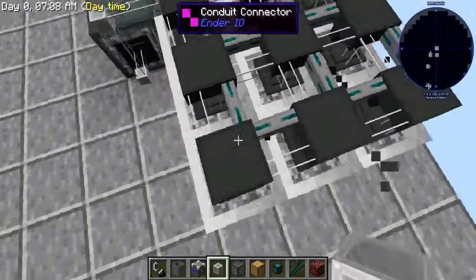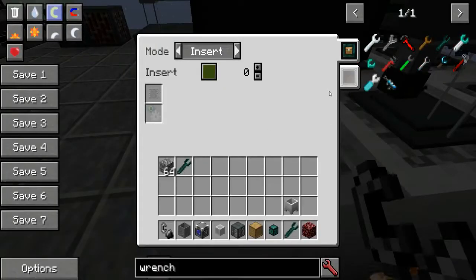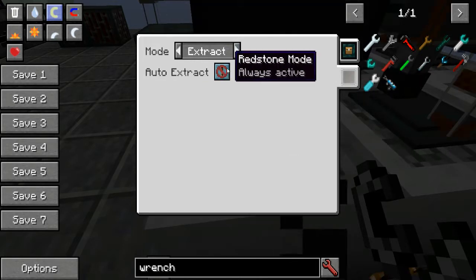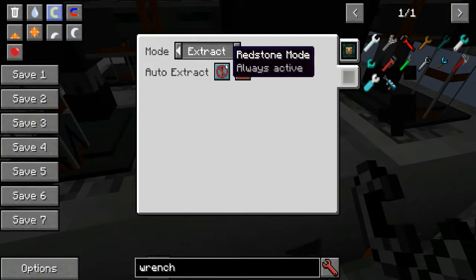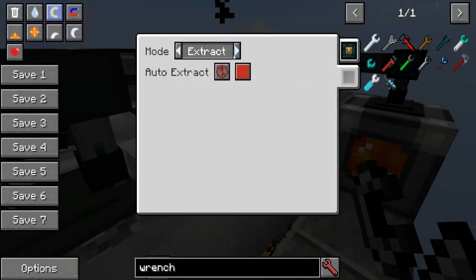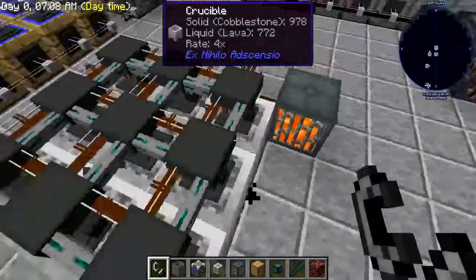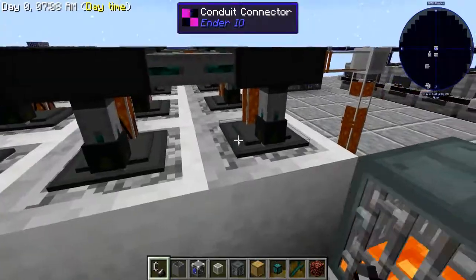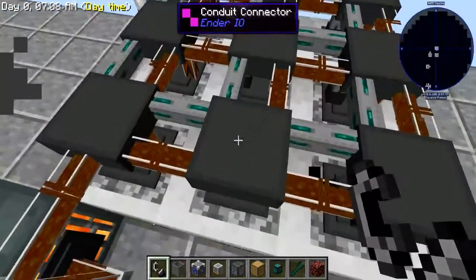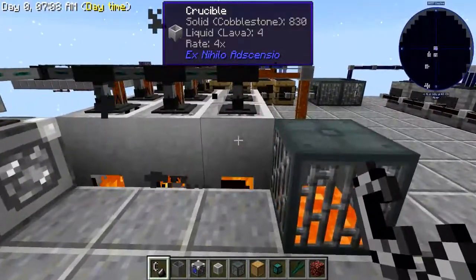One of the great things about Ender is that you can have energy conduits, fluid conduits, and item conduits all in the same block. So now we want to go on each individual square like before. We want to click on this one because this is for the item conduit, and this is for the fluid conduit. We're going to go on extract and always active. And we want to do that on all 9 conduits. Great, so now we have here our lava generator.